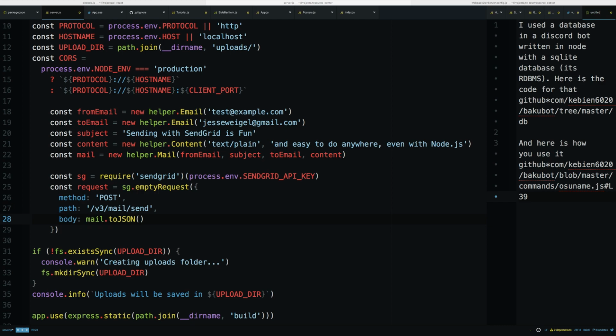Actually, let's see. Access. Okay, the way you can customize the access that the API key has. Actually, this would be a good time for me to learn this.